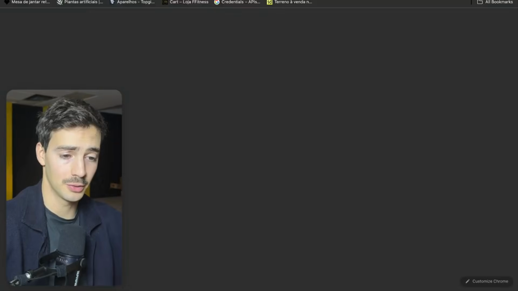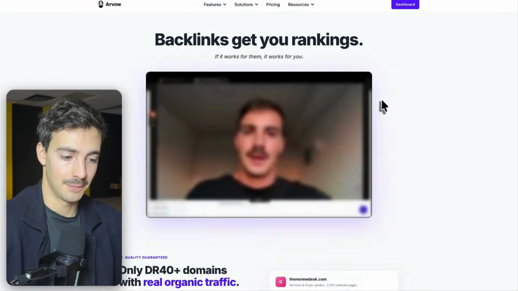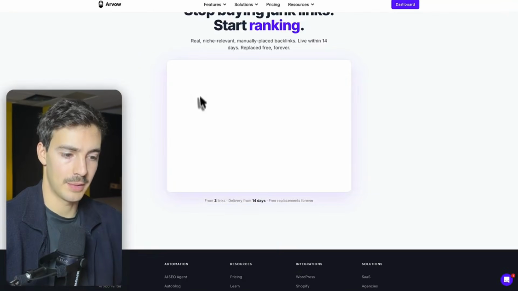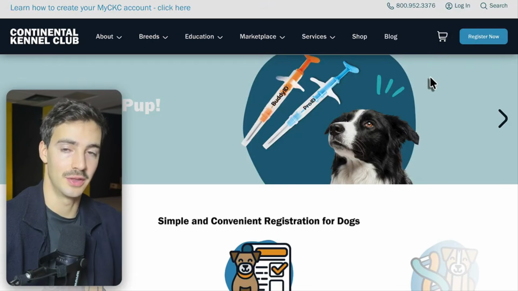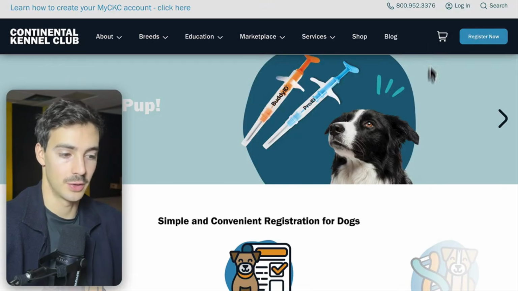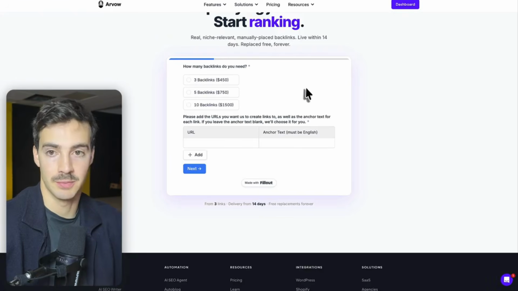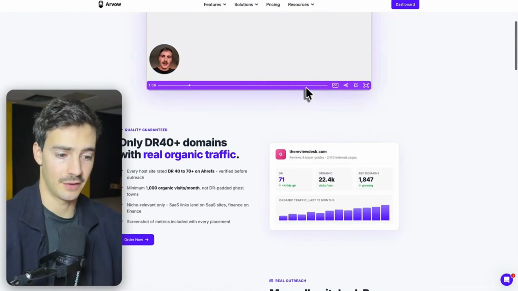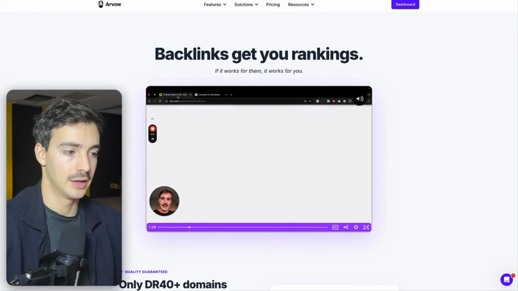By the way, I'm always super transparent with this. Literally, if you go here to resources, build backlinks, I charge $150 per backlink. Hopefully this loads. This is the exact process I do. I go in and negotiate with these guys or whichever other guys I want to negotiate with, and I just keep the margin, however much they charge me minus this right here, and that's how much money I make. So the whole process right here, I find you DR40 plus backlinks, real traffic, 1,000 plus in traffic, and yeah, this is basically the whole process.